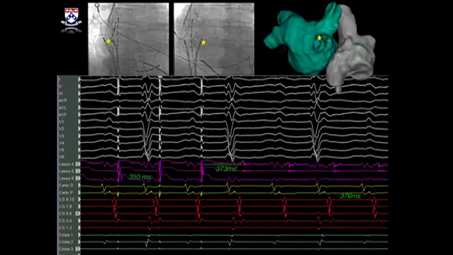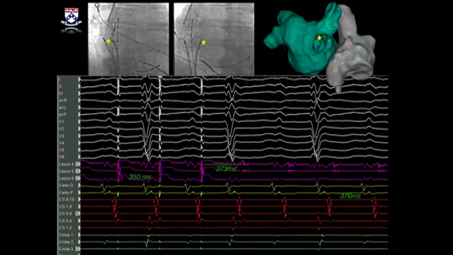The key to prove that connection is not to pace from the septal aspect of the pulmonary vein, but rather to pace from the posterior aspect of the pulmonary vein. Because people say that if you are in the septal area, because of direct continuity, you can capture. But if you are in the posterior aspect, that shouldn't be direct continuity. When pacing from the posterior aspect, once again, we get a perfect PPI. And not only that, just look at the P wave. The P wave captured is exactly the same as the P wave in tachycardia.